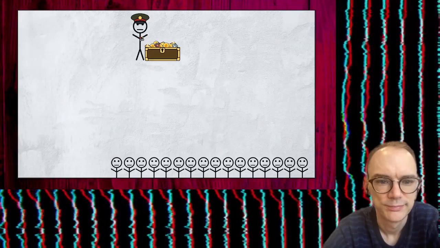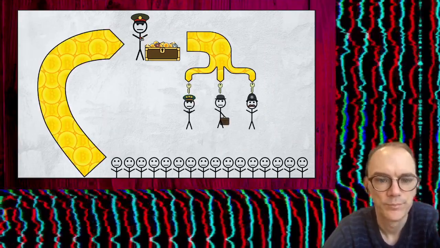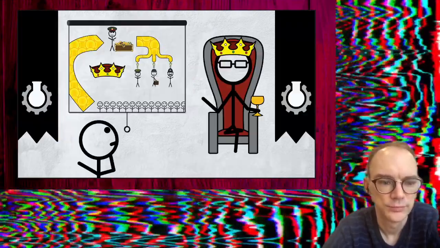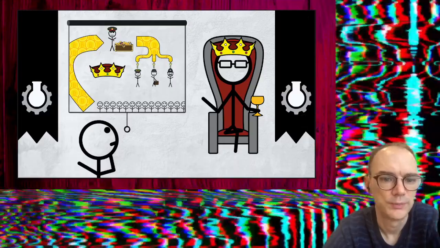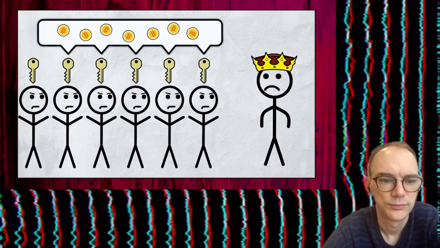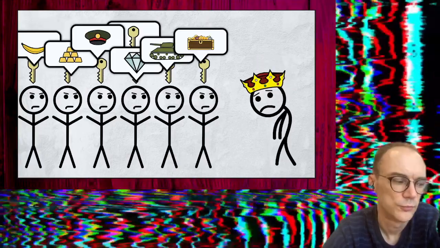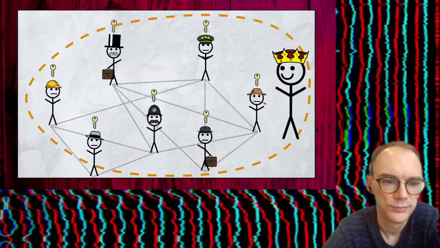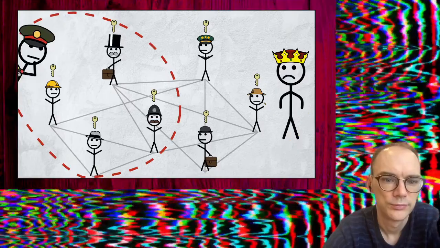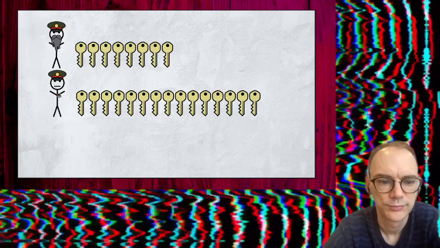A king who needs his court to raise the treasure to keep the court loyal and keep raising the treasure. This is the self-sustaining core of power. All outside is secondary. Now, a king with many key supporters has real problems. Not just their expense, but also their competing needs and rivalries are difficult to balance. The more complicated the social and financial web between them all, the more able a rival is to sway a critical mass. The more key supporters a ruler has on average, the shorter their reign.